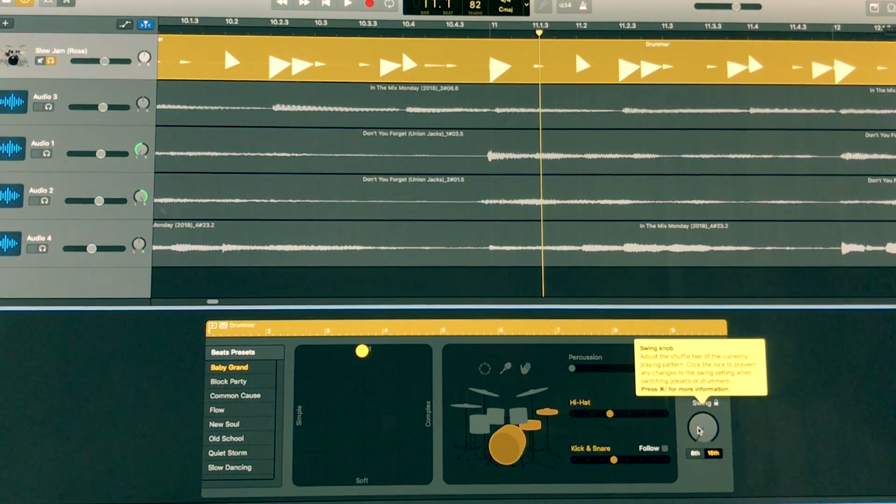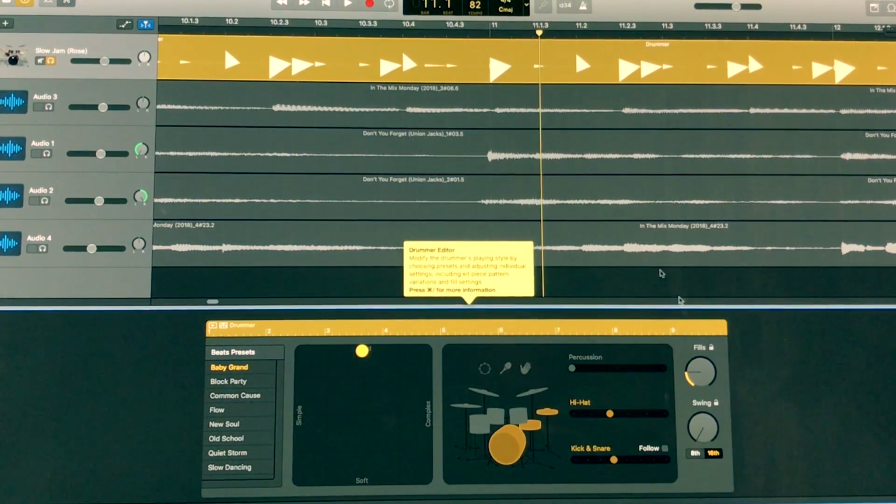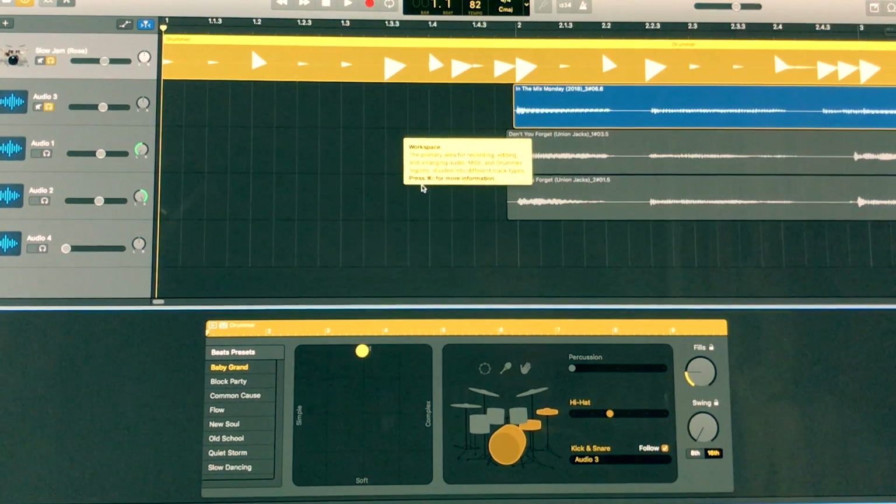But a really great feature is you can make the drums follow the bass. So let's solo out the bass, hit the follow button. Audio 3 is the bass. So now let's go back to the beginning and listen to how it changes.